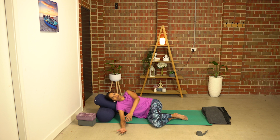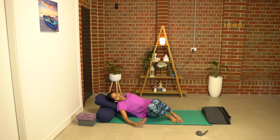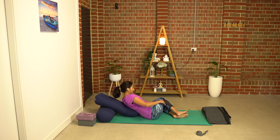And slowly come back up. If you like, you can do it one more time. It feels so good. Breathing in, turn your gaze to the left side and back to center. And keeping your knees together, just shifting your hips. Let's come on to the left side and we do the open book stretch on this side too.